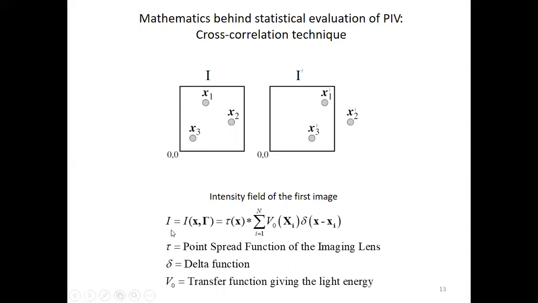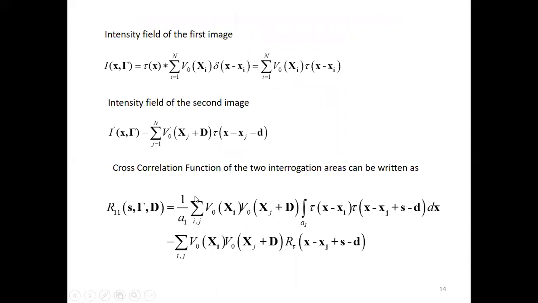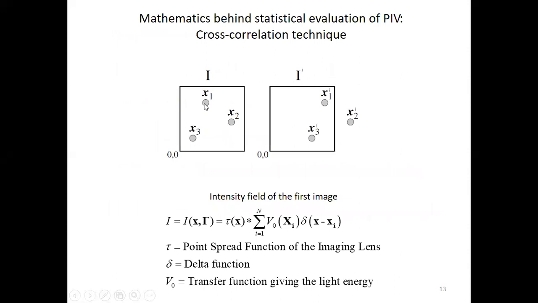You consider the intensity of the flow and find the so-called transfer function of the light energy. Based on this, you will get correlations between them. I will talk about this later, but you see this formula, does it resemble something? Exactly, this is a correlation function. It shows how 2 particles correlate. So basically, based on these measurements, you will see velocity correlations between these particles.